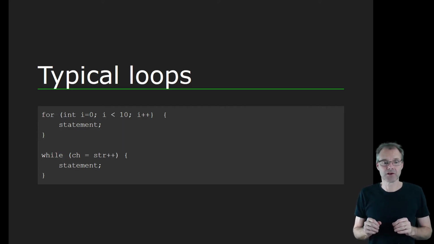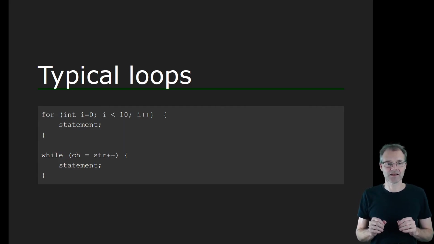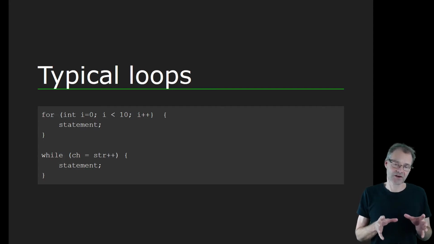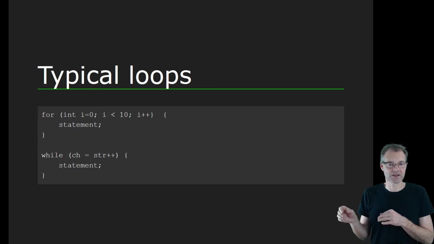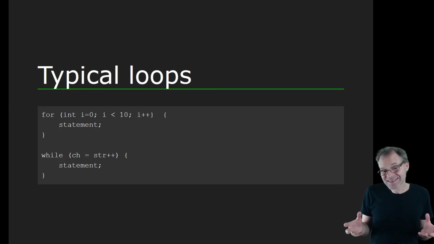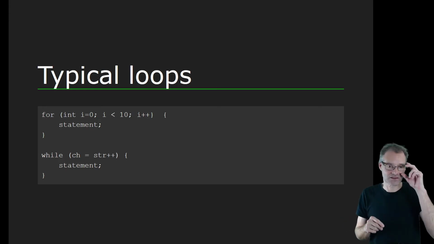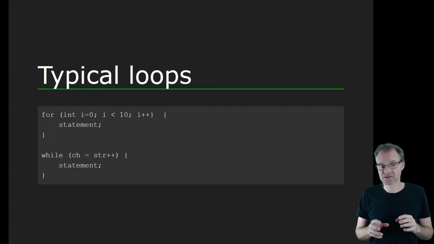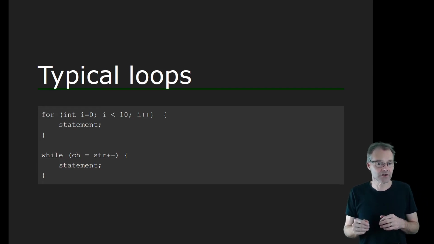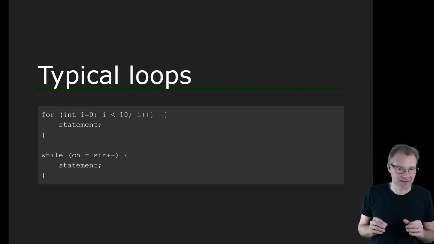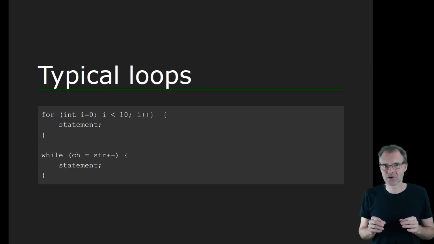This is just the typical loops, the for loop, int i equals 0. So we define the variables there, and then we have this check of this value as long as i is less than 10, then do this loop, and then we increment i on the next. So we will for sure then get like 10 rounds in these loops perhaps. The other loop here is the while loop, and this seems to be like trying to calculate how long a string is.